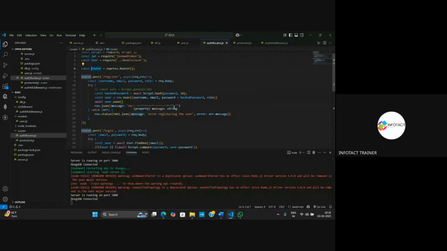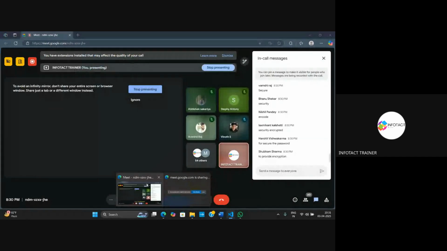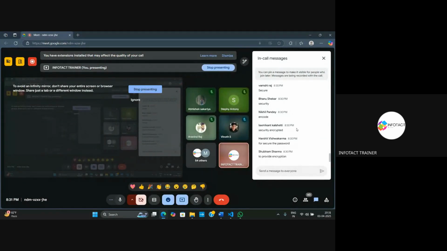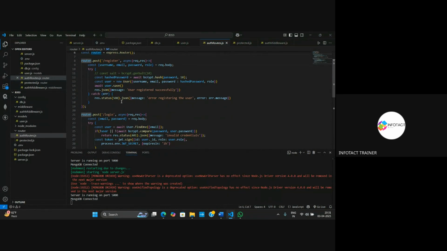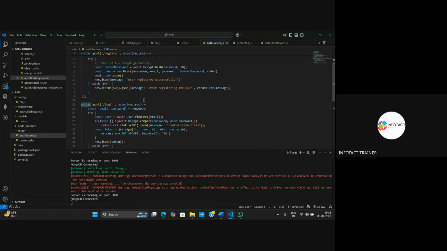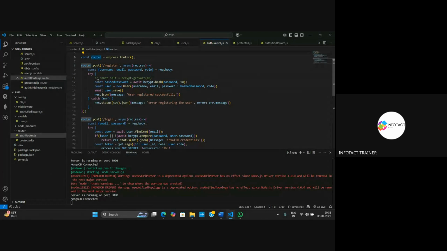We got this exact message in the JSON format while we registered the user. Otherwise, it will provide the status code 500. This is how we register a user inside a website.